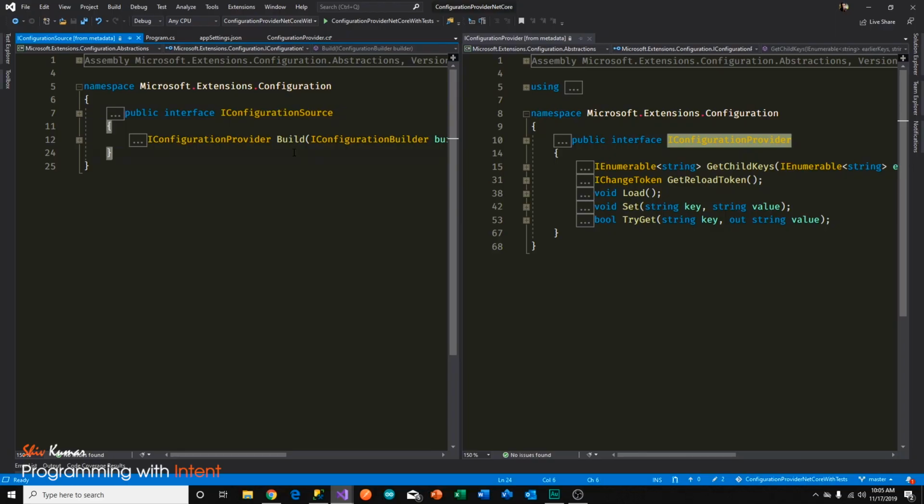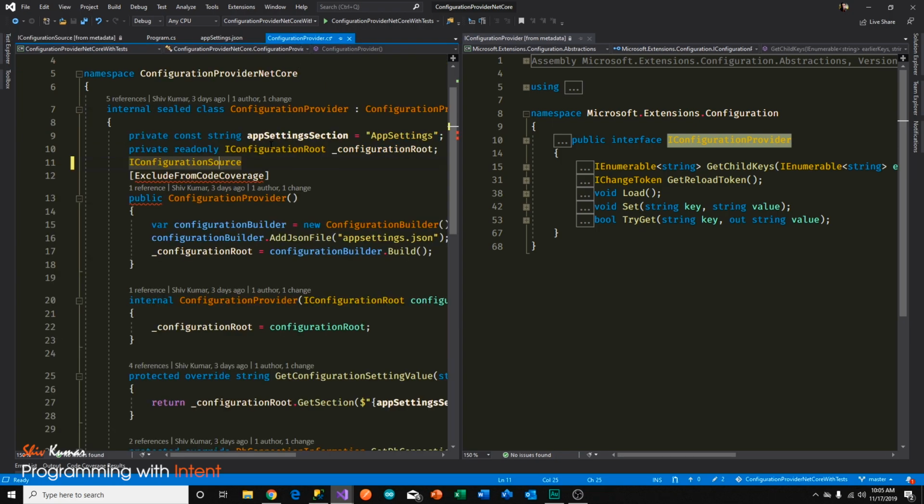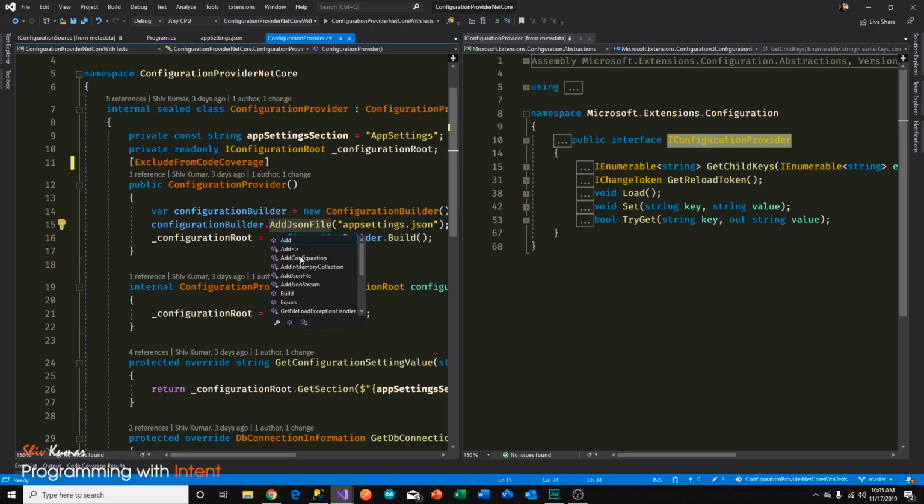All right. So if we look at our code, let me take this out now. In order to do the Add here, we need something that implements IConfigurationSource. And then the IConfigurationSource, when something calls the Build method, returns an instance of IConfigurationProvider, which is really the custom configuration provider that we are trying to build in the first place. How simple is that? Yeah, in hindsight, everything is simple.